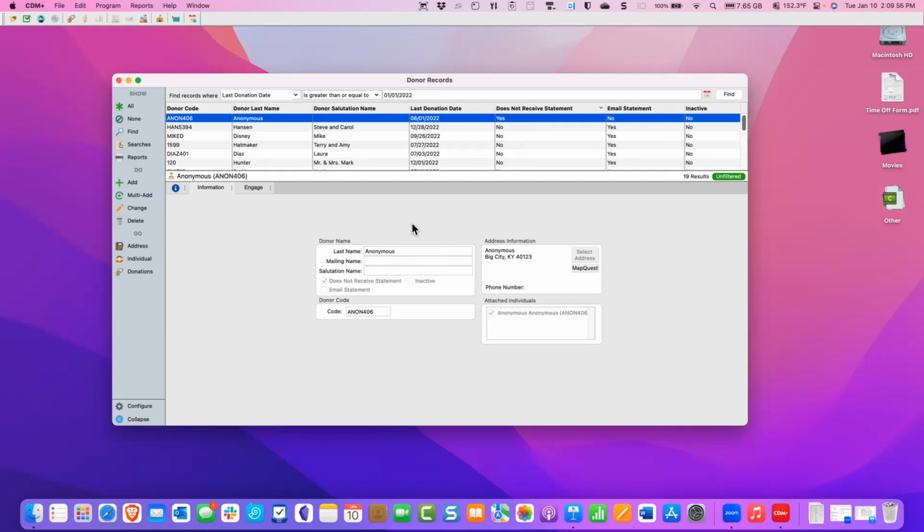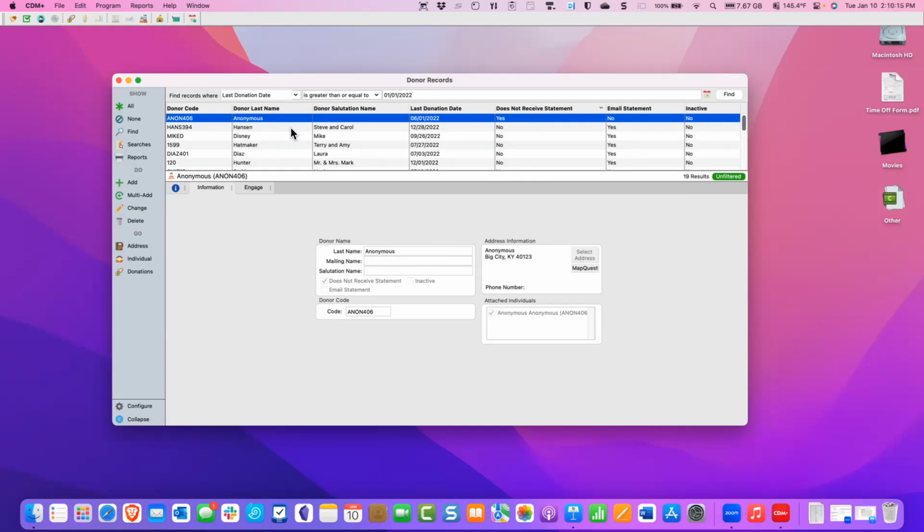Now, once you have made all these checks, you feel comfortable with your setup, and everything has been done, like merging of duplicate records and checking process pending, then you're ready to begin generating and printing statements.